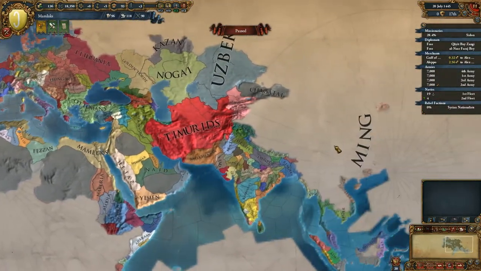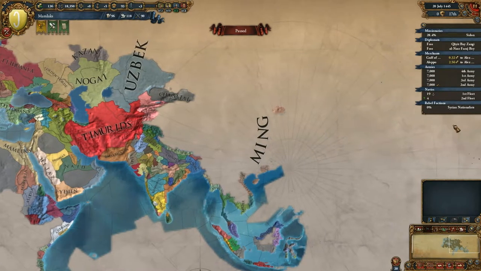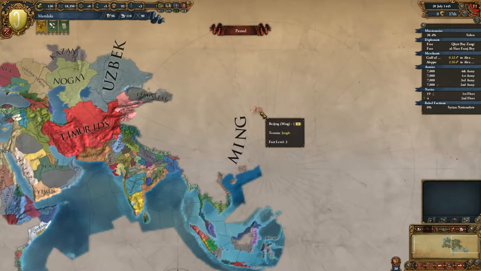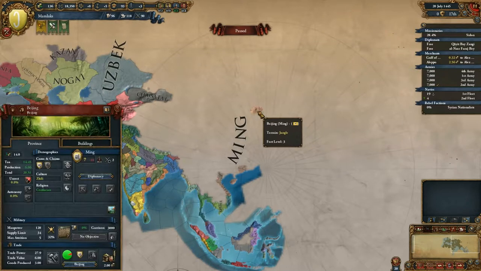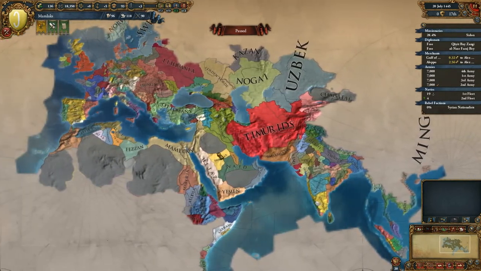At the same time, we can't see what's happening over in, like, around the Ming Empire. And we can't see Japan right now. We can see a bit of Beijing. But that is because of our tech group.